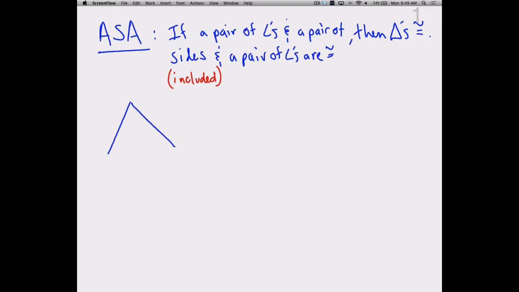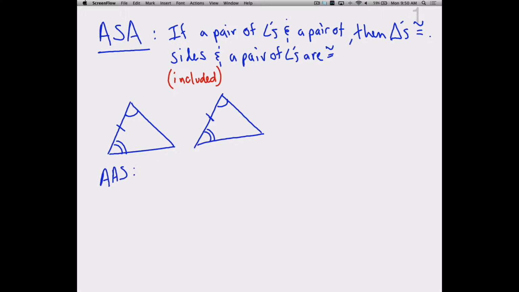So if we want a diagram of angle side angle, we would have something like this. Here are 2 angles that he talked about. They are congruent. And then we need the sides congruent, and the side has to be between the 2 angles. In other words, it has to connect the 2 angles. If it's not, then we have something different, which we'll get to in a second. Any problems there? Awesome.